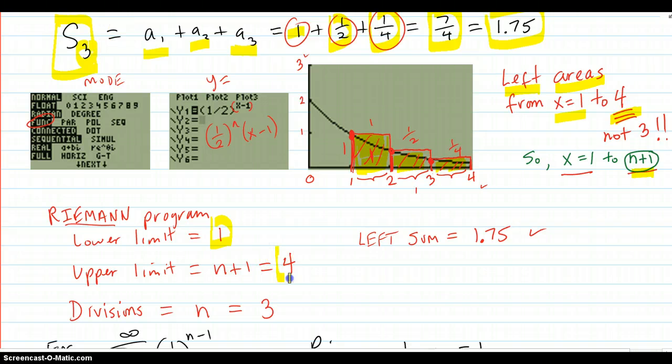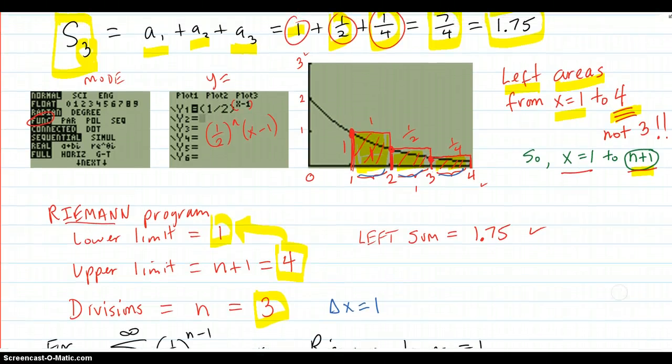So you want to put n plus 1 here, 4. Now the divisions is the n size. It's also the difference of 4 minus 1, which is 3. If you put the wrong divisions, you're going to get the wrong delta. You want to get it so that the delta x increment jump is 1, 1, 1. Alright? So then you press enter and it says left sum 1.75, right on the money.